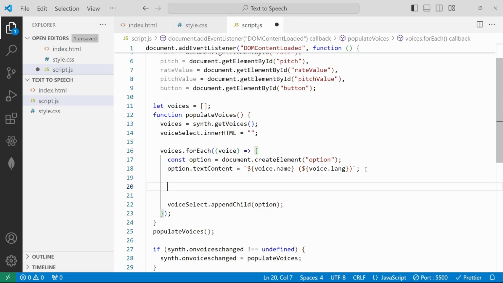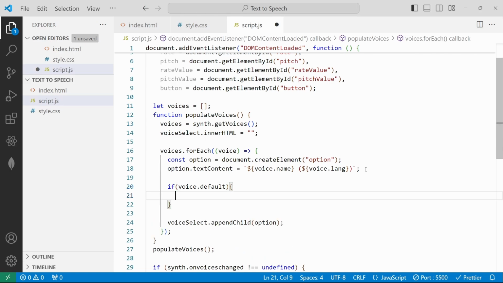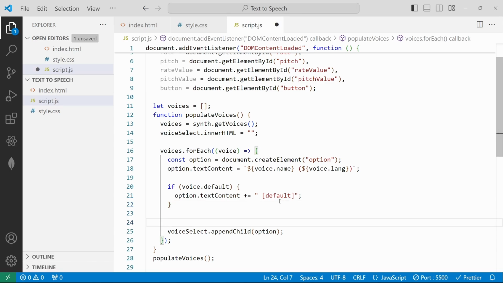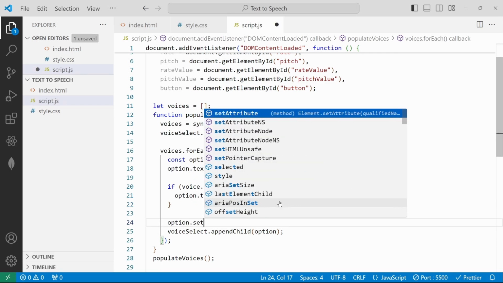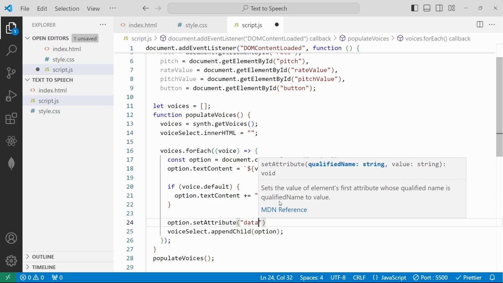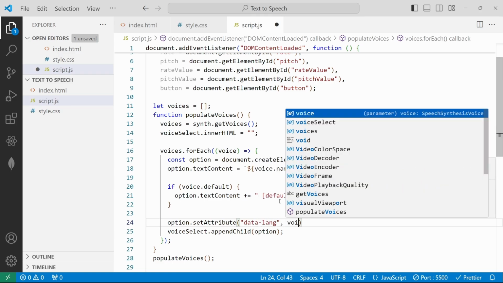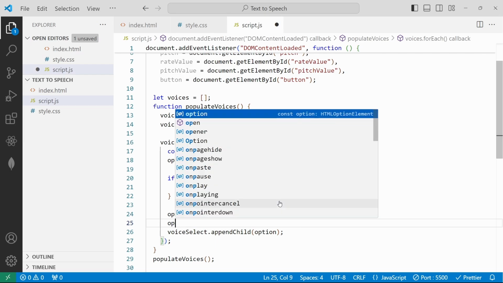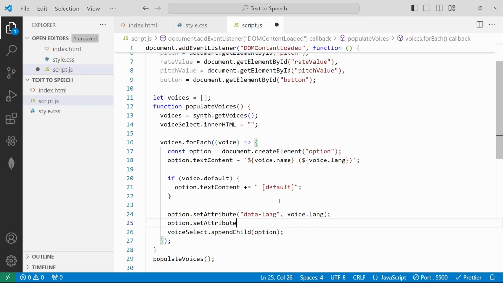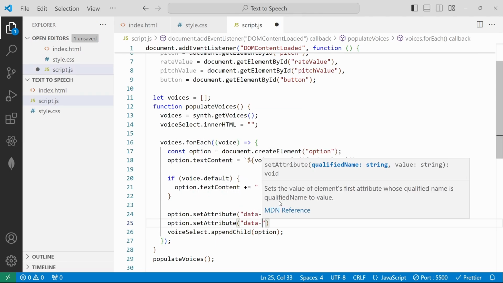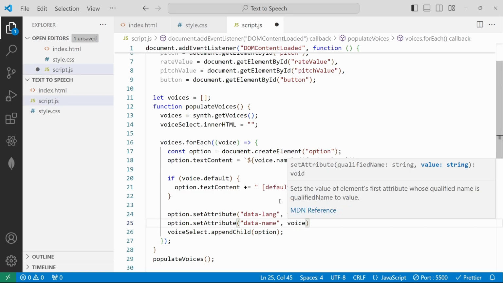Now I need to set the default language with the help of voice dot default. Here we'll get this as a default content, and then option dot text content plus equal to, we'll set the concatenation of string with default, and we'll set the attribute to this option with the help of dot set attribute, and we'll set the data length of this voice dot language, and another attribute of option dot set attribute, and then data of name with the help of voice dot name.